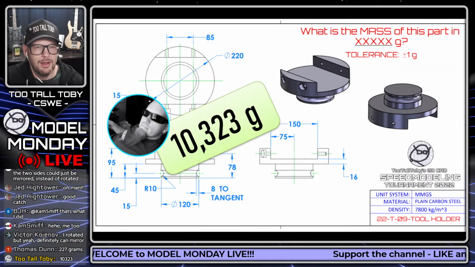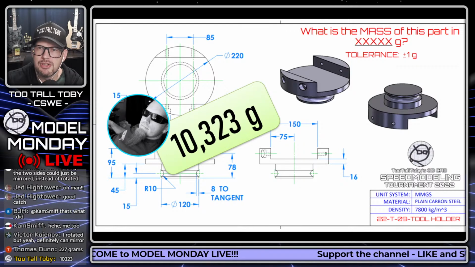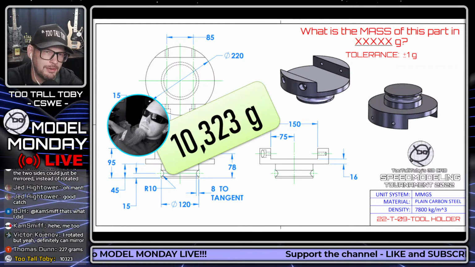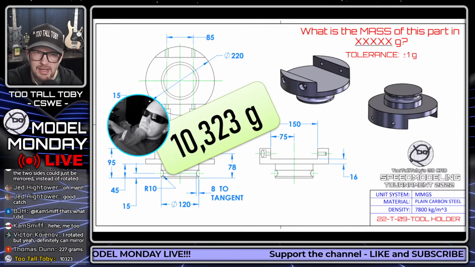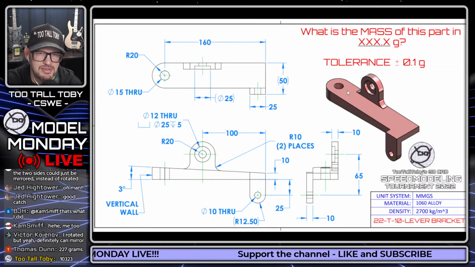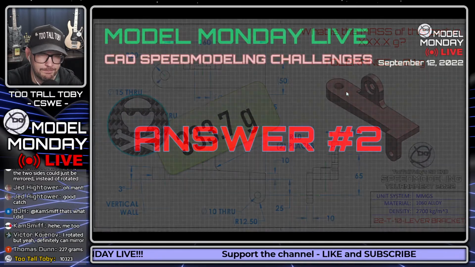So I hope you guys find that helpful, being able to kind of watch over the shoulder of a SolidWorks expert, looking at some of these challenges that maybe you've seen in the chat before, and hopefully that helps you to kind of think through some of these challenges in your time as well.